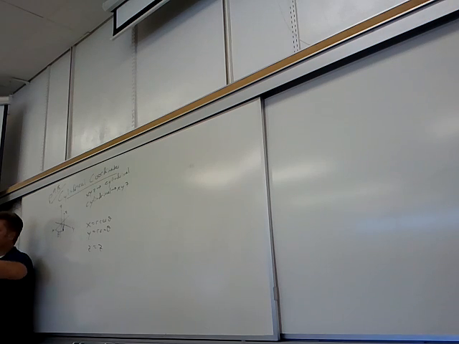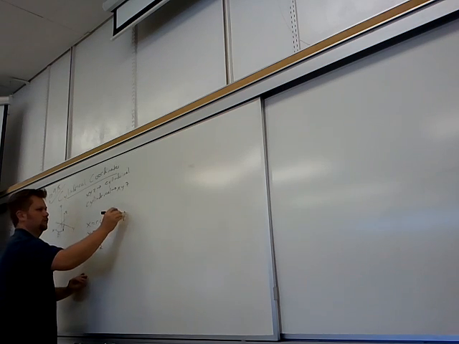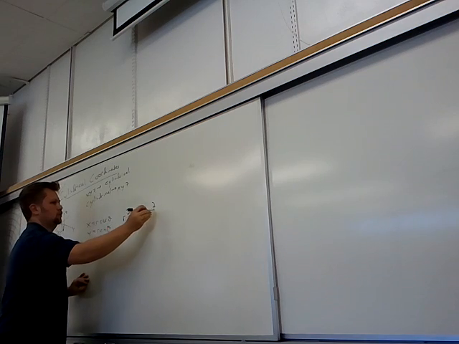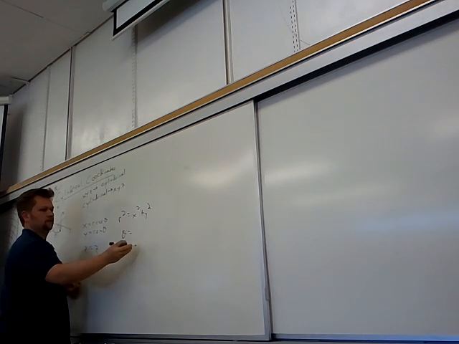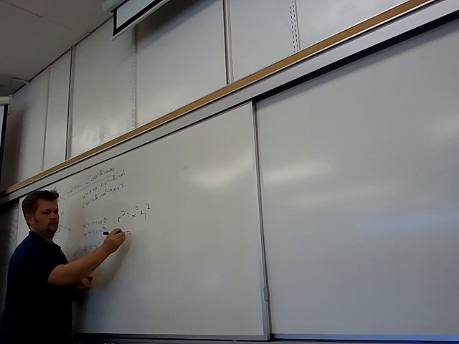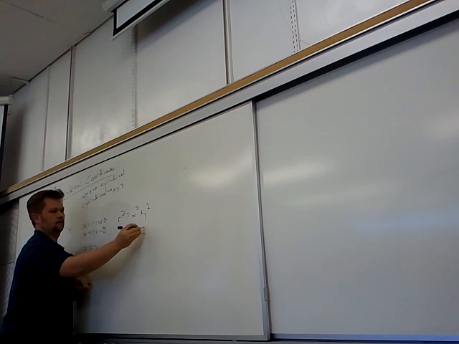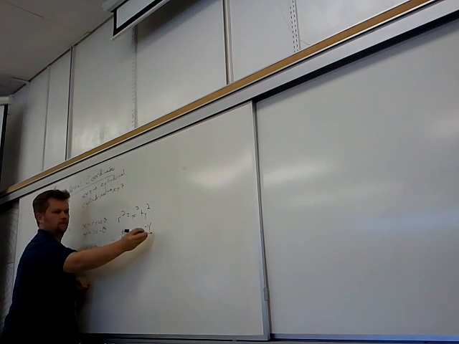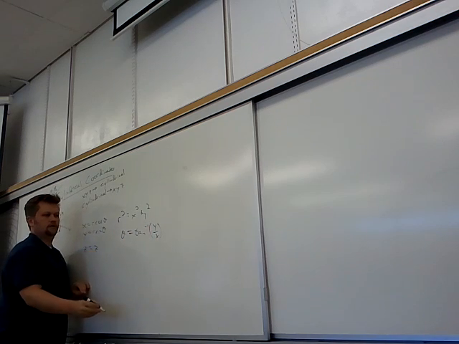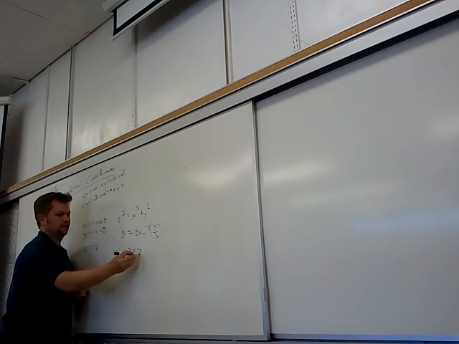And how do you go back? What do you know about r in terms of x and y? r squared equals x squared plus y squared. Theta equals, who remembers this? Inverse tangent of y over x. Y over x, cool. And z equals z.